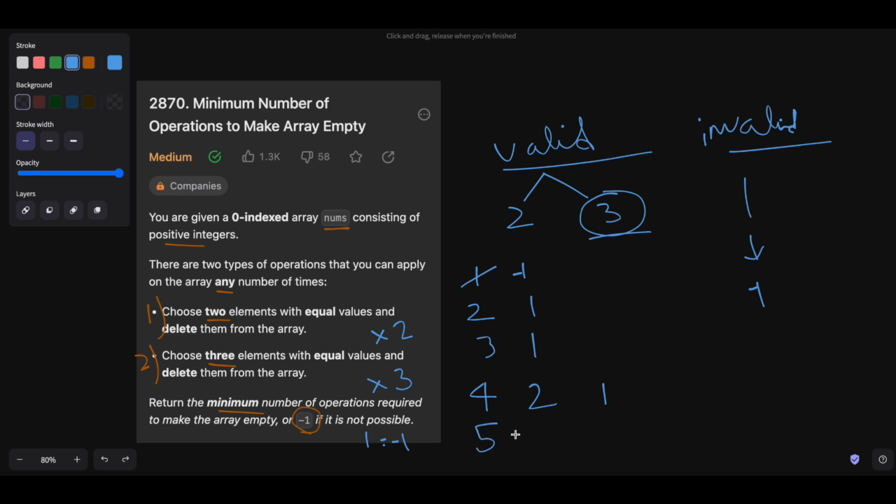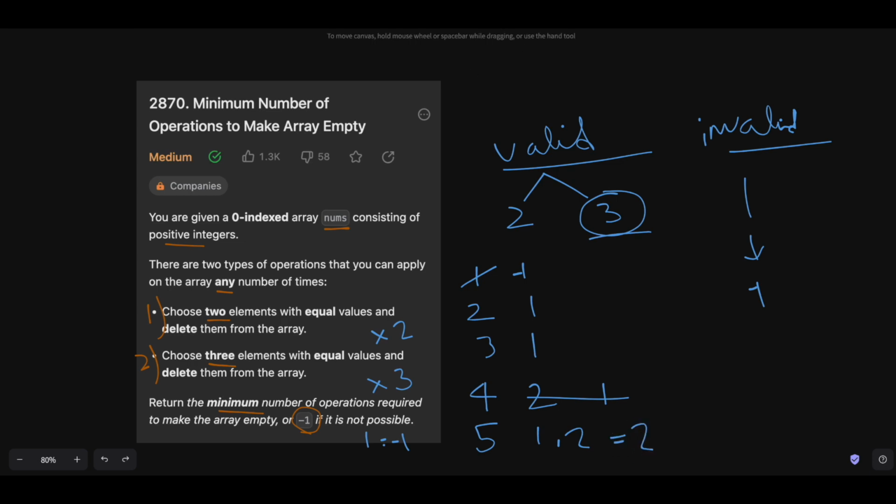So 3 goes into 5 once, and then there's 2 left over. Now we can borrow from the 3, or not. We don't have to, because once the 3 is taken, the remainder is a 2. 2 and 3 are both valid, so this returns 2 operations.